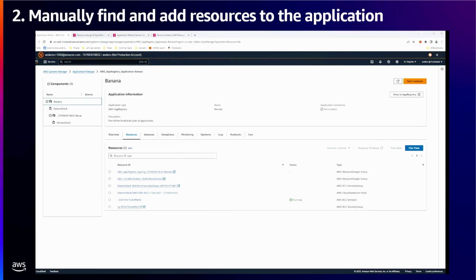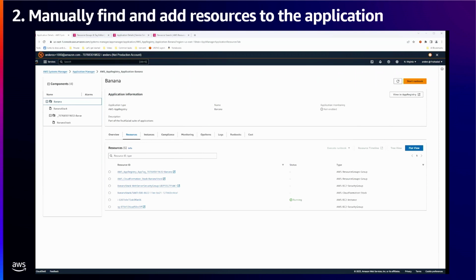So we start at the same place. We start on Application Manager, and here you see the list of resources that are part of it. So how do I find the resources that are tagged in a certain way so I can rework them? One place you could go to is Tag Editor.